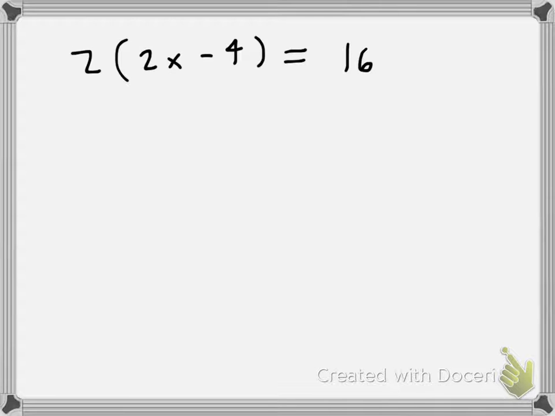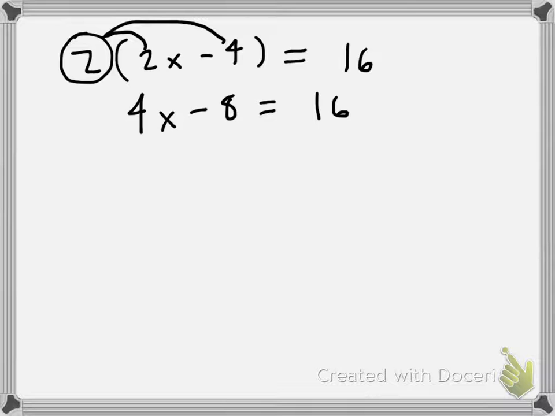Okay? So next, we have a situation where we need to do a little cleanup before we can solve the equation. In this case, we've got this 2 that's multiplied times this parenthesis with this expression 2x minus 4 inside of it. Okay, we're going to use a property called the distributive property to get rid of that. If you don't remember what that is, it tells us to take this number out front and multiply it times each of our terms inside the parentheses. So 2 times 2x is going to give me 4x. 2 times negative 4 is negative 8.